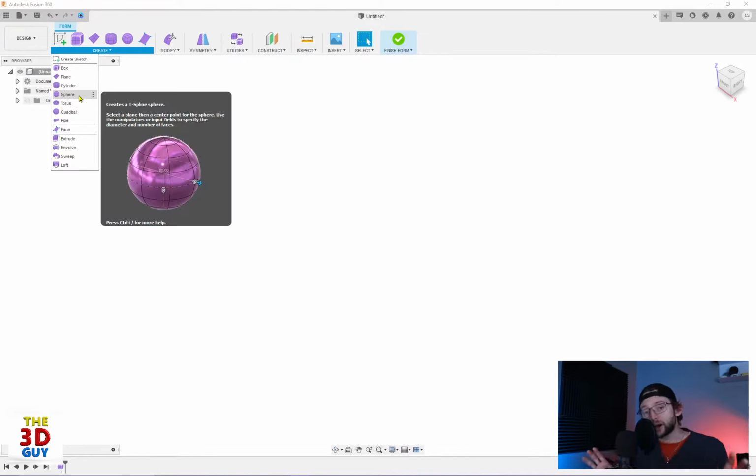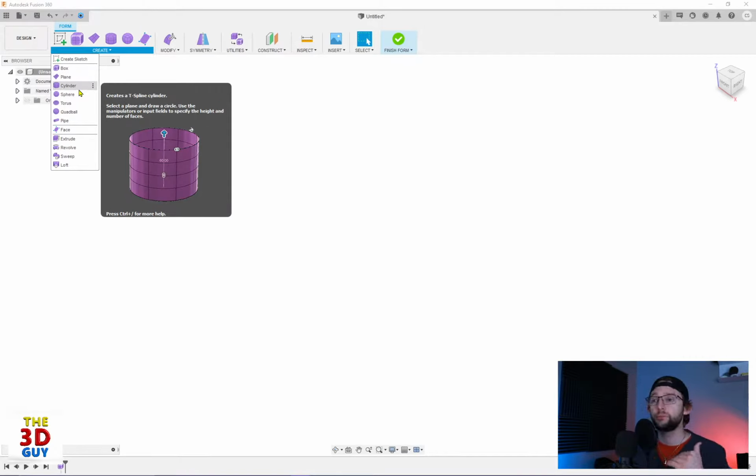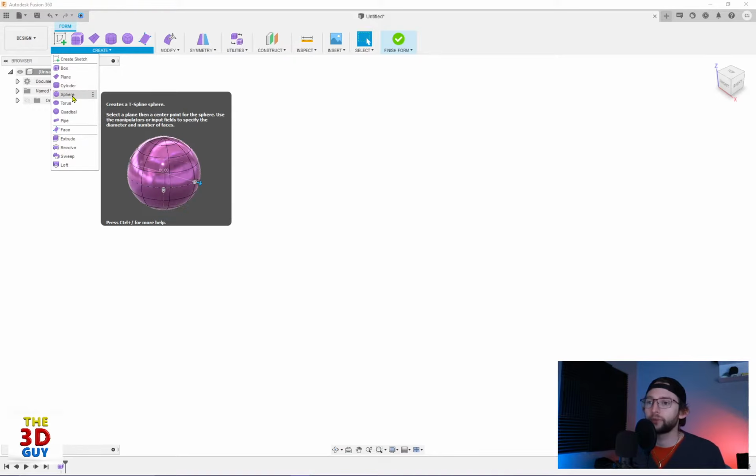So I'm not going to model all of these, and I'm not going to demo all of these because functionally they're pretty much all made the exact same, similar to the shapes in your typical 3D build space. But just to quickly go over, a box is a box, a cylinder is a cylinder. The picture here, as in the demonstration, shows it's not capped, but if you look at the icon, it is capped. It actually isn't capped, so it's just a bad icon.